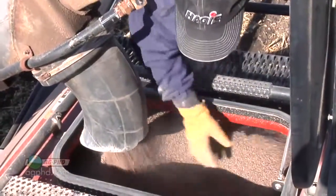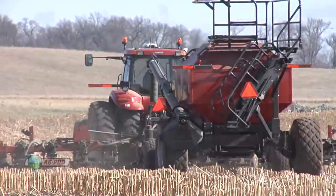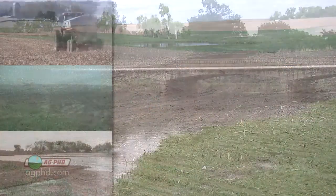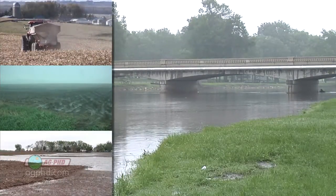Finally, we really like deep placement because especially when you place nutrients like phosphorus and potassium deep in the soil, they are much less likely to leave your field due to erosion since they really don't move much in the soil. Broadcasting these nutrients leaves them at risk to heavy rains, flooding, and other weather conditions that could cause them to end up in a river or stream.